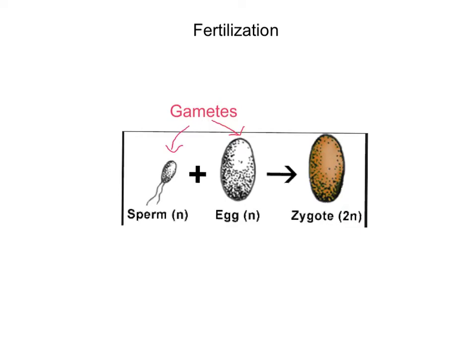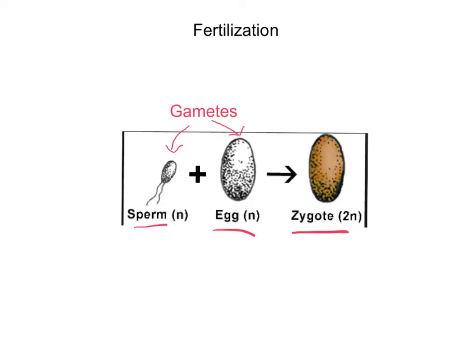To put these vocab words into context of diagrams, a gamete, like was said before, is just a sperm cell or an egg cell. And then when you add a sperm cell plus an egg cell, what you get is a zygote, which is just those two cells combined. And this whole process of a sperm cell adding to an egg cell and becoming a zygote is fertilization.